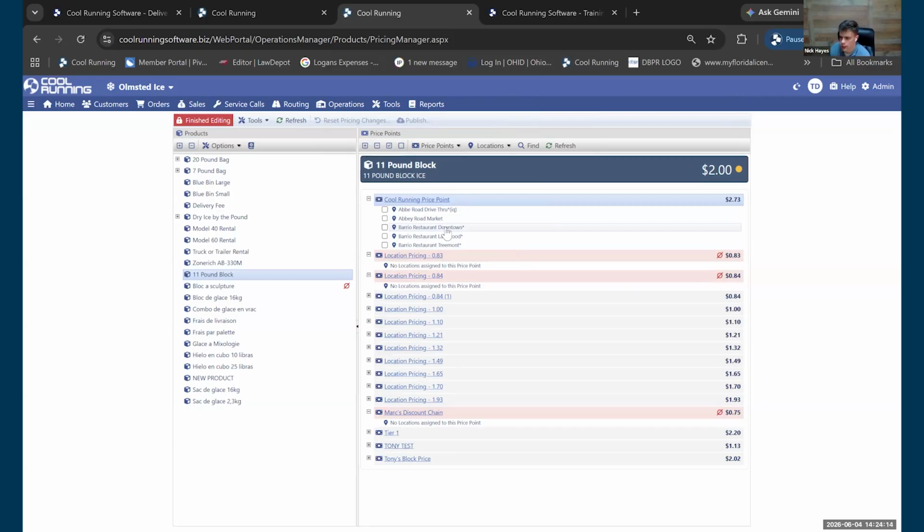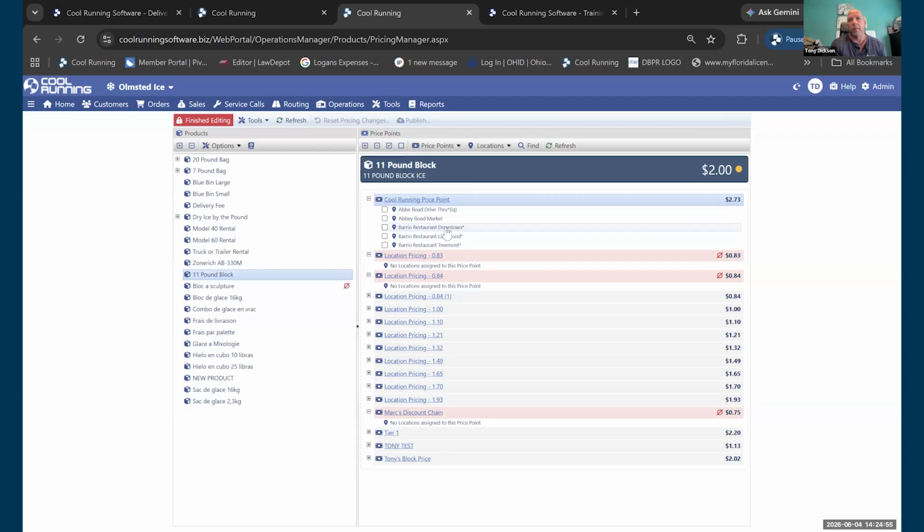Yeah, so he basically was saying some of his customers just need to be under the same price code. Like, for example, if he has a 7-pound, a 20-pound, and a 10-pound, his customers need to be under the same product code. I was thinking it might be easier to show this from a specific customer, how it works with the old system within an actual location, actually going into the location and seeing the products assigned to them. Okay. Well, first off, backing up on that.